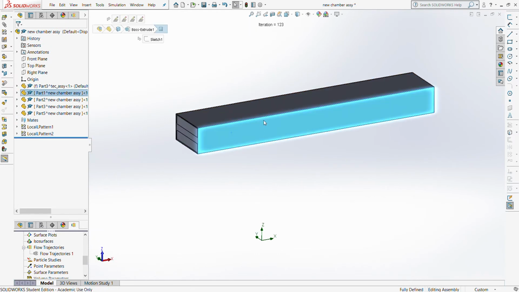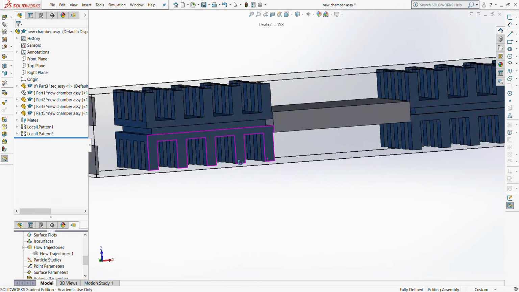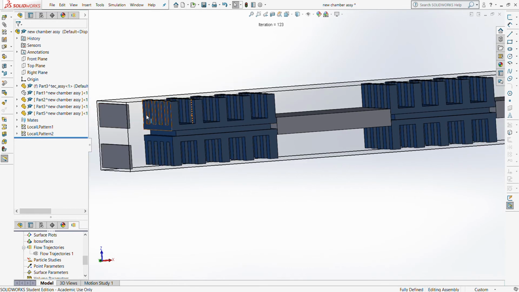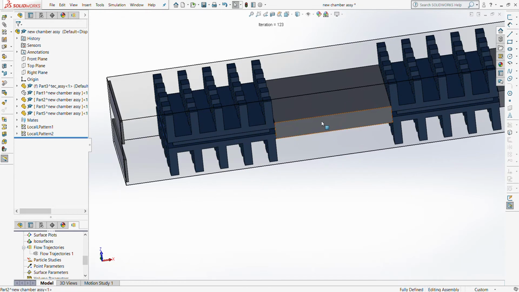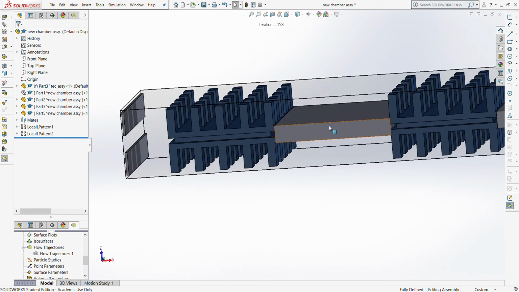If I was to hide that tube, inside my assembly are these heat sinks. This is geometry that I created, and it is a metallic heat sink with one side here at the top and one at the bottom. This top row basically experiences the fresh incoming air, and then I added these separators. Again, it's just like the entrance separator on the left. It's there just to separate top inlet and return flow.